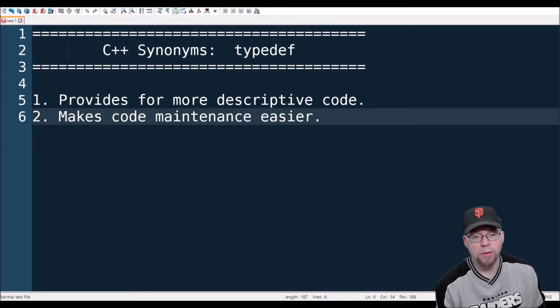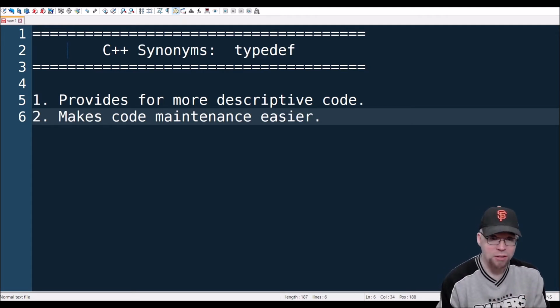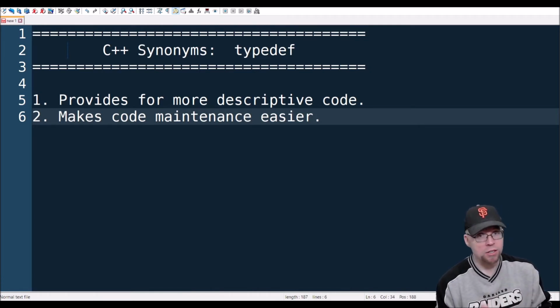If you're going to do that, you'd have to make 27 edits, wouldn't you? You'd have to change all those doubles to floats. Well, if you use a typedef, then you'll only have to make one edit. Typedefs are one of those tools in the language where you don't absolutely have to use it, but in the right situation, it can be really useful. So that's what we're talking about.